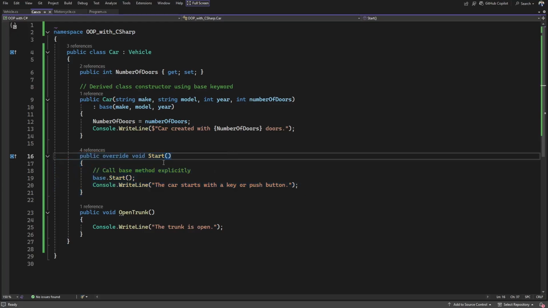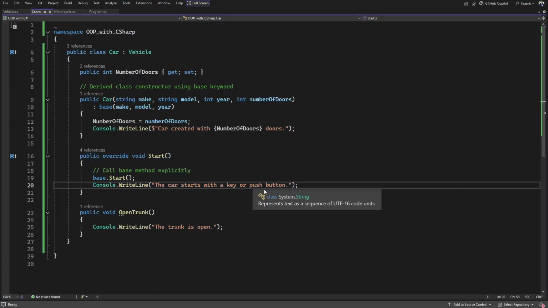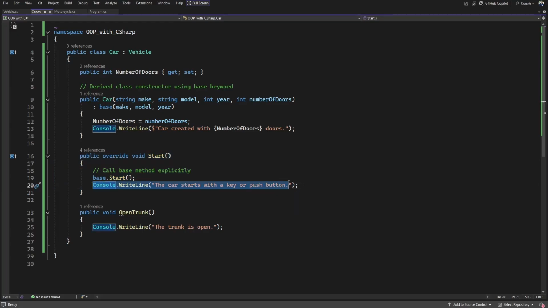In case of the car class, we can see the car starts with a key or push button. This is a specific behavior of the car class. Thus, we make use of the override keyword to give a more specific implementation for start.